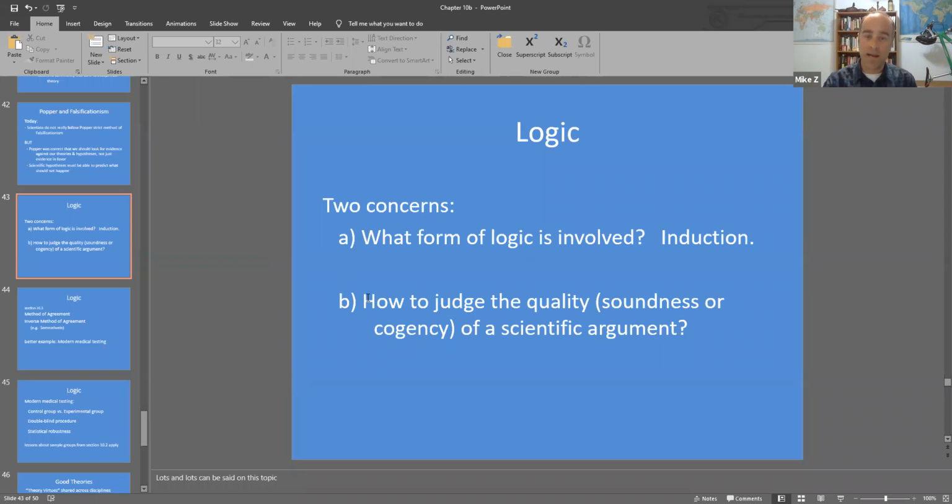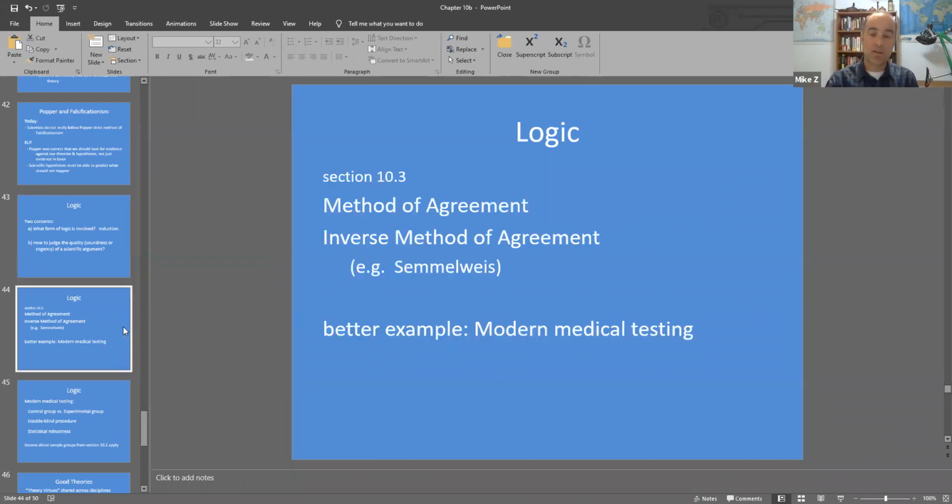So when scientists are providing us with conclusions, causal explanations, how do we go about judging the quality of those conclusions? Well, this is something that we talked about a little bit already. So this is from the book, and we used the Semmelweis example to point this out, the method of agreement, where all the examples of some effect happening, what do those examples have in common? And it turned out, in the Semmelweis example, all the deaths had in common that it was the medical students that were accidentally, unintentionally introducing the cadaveric material, the dead tissue, into these women who were giving birth, and that was killing them. So that was the thing that agreed between all the different examples of the women who died. They all were treated by the medical students who had just done autopsies.